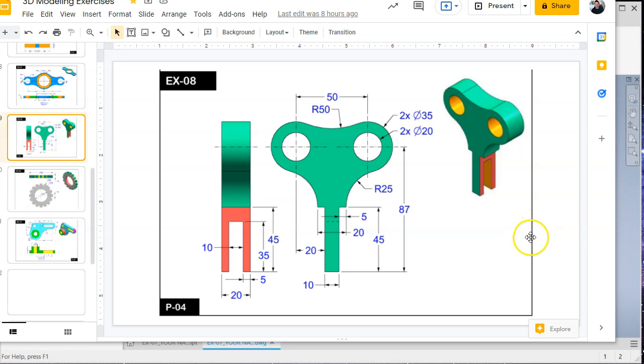Can you believe it? You are 8 exercises into learning Autodesk Inventor. I love this part. This part looks like a little alien face. It looks like it could be used as some kind of key for some machine, and you might see some keys that might look like that in the classroom. There are some things I could show you how to turn on and off using really strange looking keys similar to this. So this part, it looks very complicated. I'm going to try and break it down in a way that makes sense.